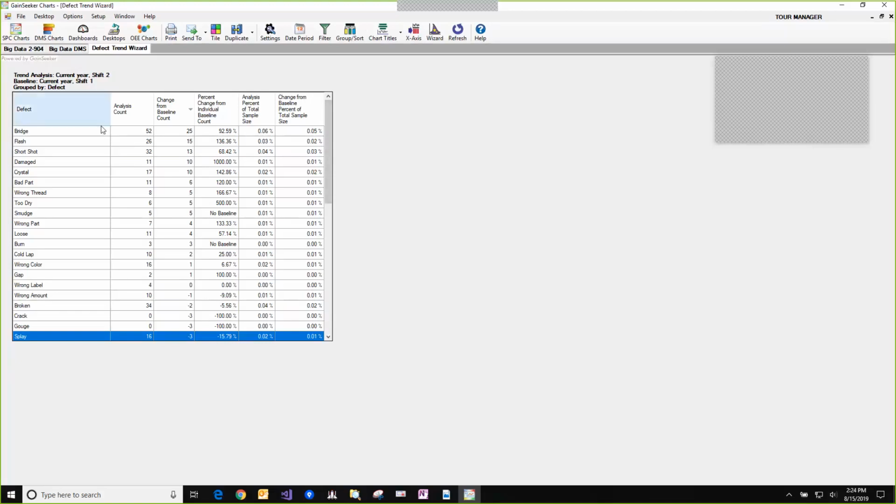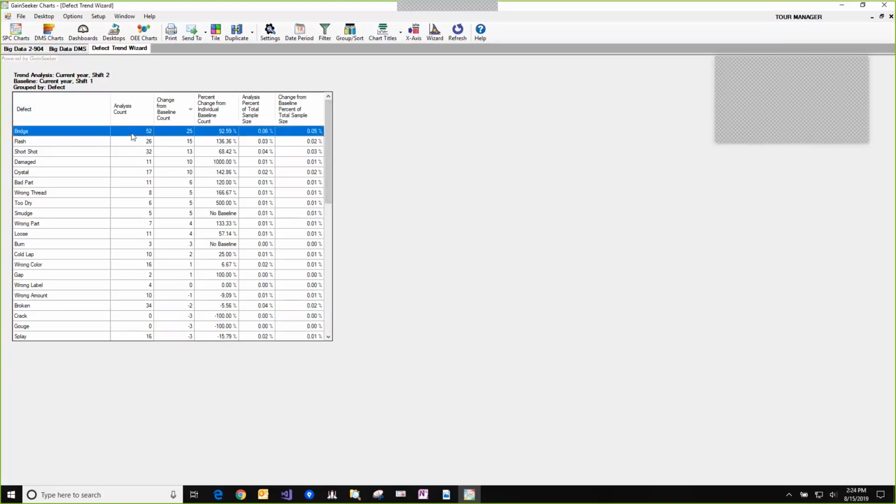While we're waiting on questions, we showed this defect trend wizard, which is new in 9 a couple months ago. Here I have it comparing current year shift 1 versus current year shift 2, using shift 1 as a baseline. You can see shift 2 is generating 25 more defects, that's what that change from the baseline is. And I can click on there and say, oh, they're also generating a lot less package broken defects, 157 less than the baseline shift 1.